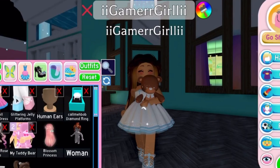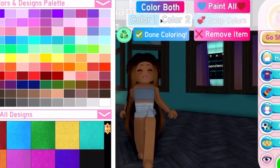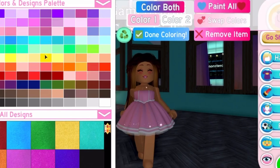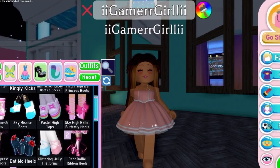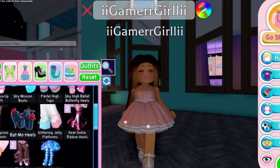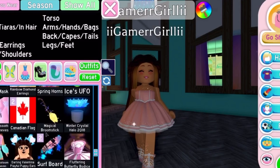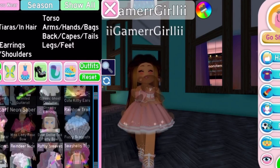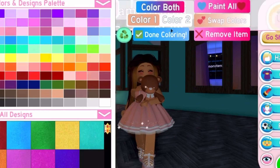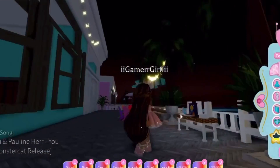Let's see what color our outfit should be. I do want to wear this skirt — it's like the baby doll dress, I love it so much. Let me wear maybe a pink outfit — the pink outfit will look super cute. I'm gonna wear this actually... okay, let me go wear some heels. I'm legit so indecisive right now. This is super cute, I love the hairstyle so much — look how pretty! Okay, what kind of headpiece should I wear? These double bows are cute. Okay, there we go!